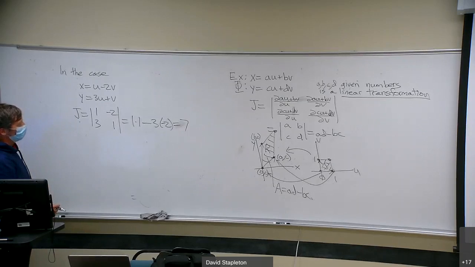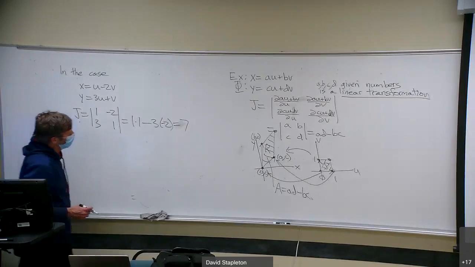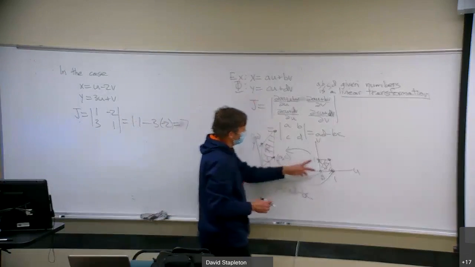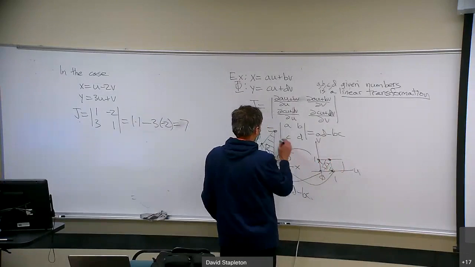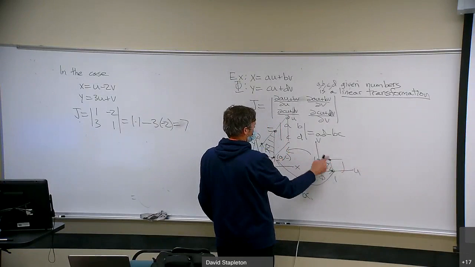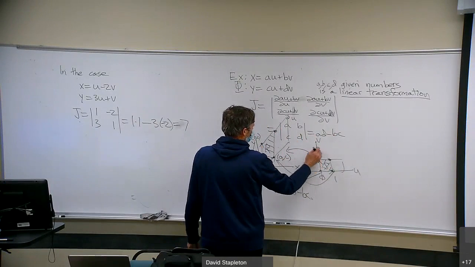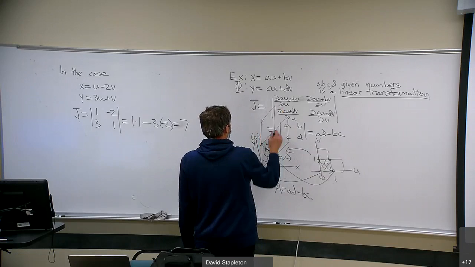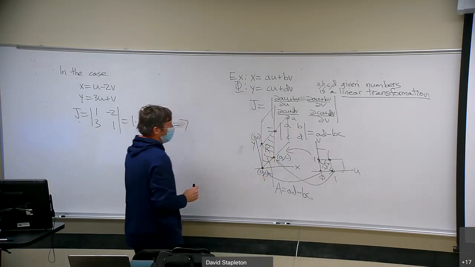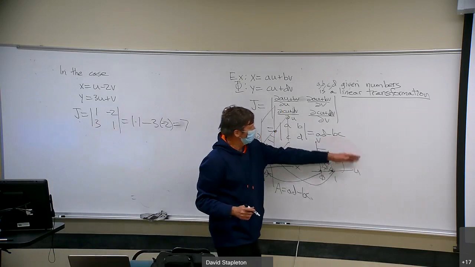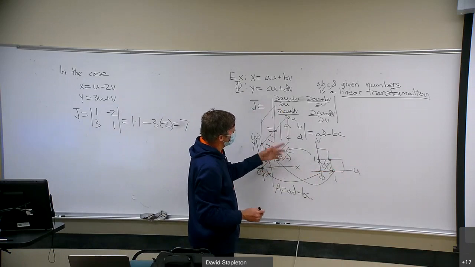Now, I said that the Jacobian is the magnification factor. It actually can come out to be negative, and so the absolute value of the Jacobian is the magnification factor. But for these linear transformations, you just get a constant magnification. Every square over here gets mapped into a parallelogram over here that's scaled by the absolute value of this number for its area. And so instead of adding up rectangles over here, you can add up parallelogram areas over here and find the area under a region here by instead finding the region here and scaling it. That's the idea.